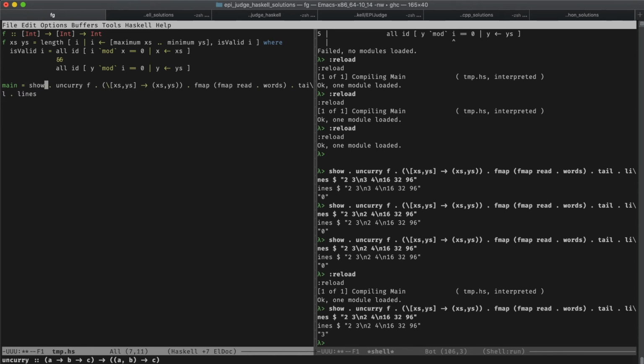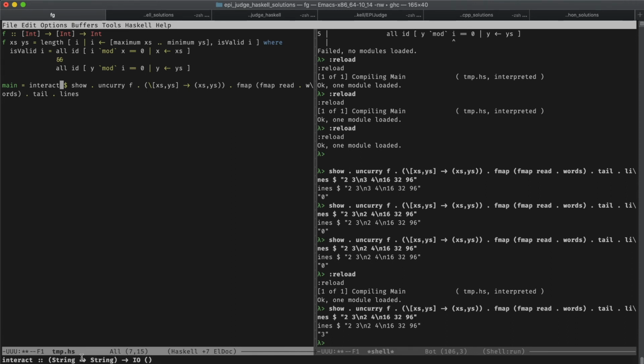And we just need to print that to stdout, so I just use show. So show would convert that to a string, and we can pass all of this to interact. So remember that interact is a function that takes a function that converts an input string into an output string and does an IO action on this.